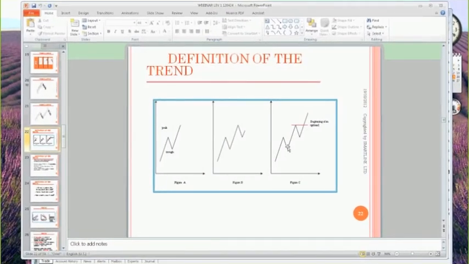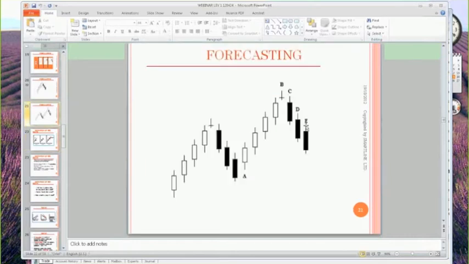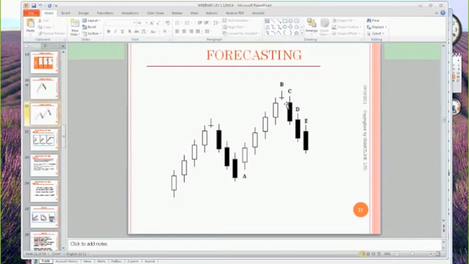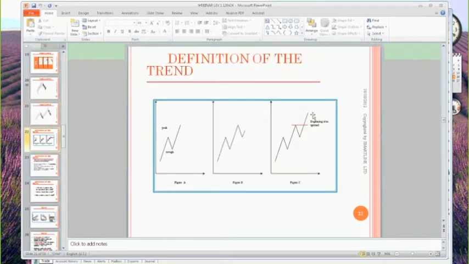Look at this example with lines only, because it's easier to draw them. Up, correction, more up. Why should I sell here, or even here, right? That's why my system is called the trend trading system. Why? Because it is based on the main psychology of the trend, which means that if the market is going up, why should I sell on those corrections? It's better to buy at the bottom.